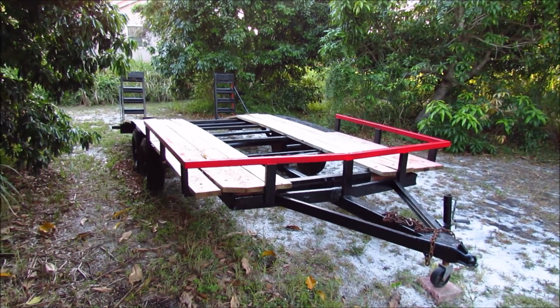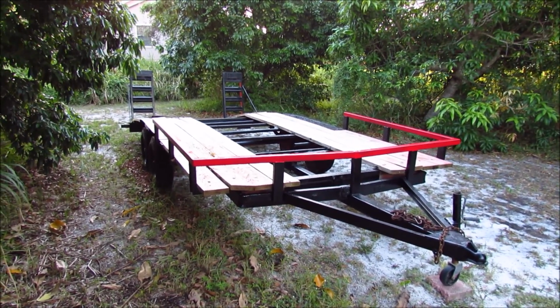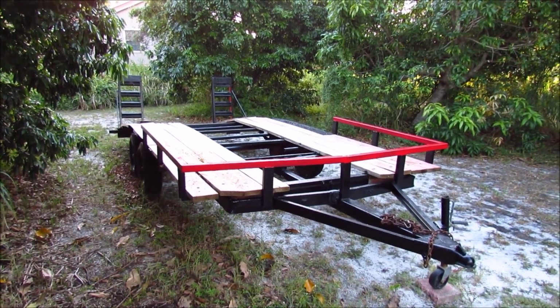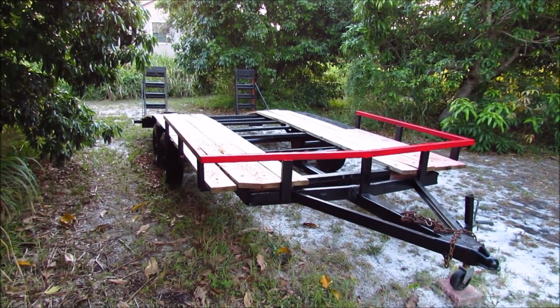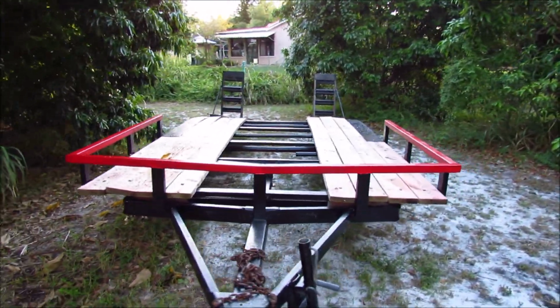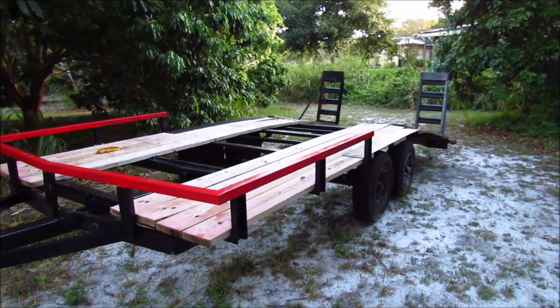Step number 1. I called up my local tax collector, asked them what I needed to do, and she said very politely, go get the trailer weighed. I said, okay, well, it's a home-built trailer, and she just cut me off and said, go get it weighed. Bring me in the weight slip, that's all I care about. So, that's what we're going to do.